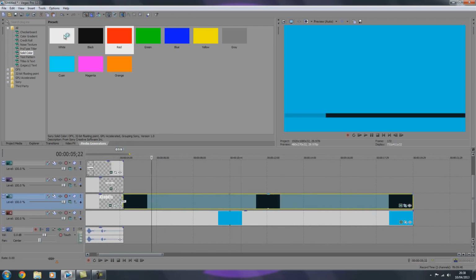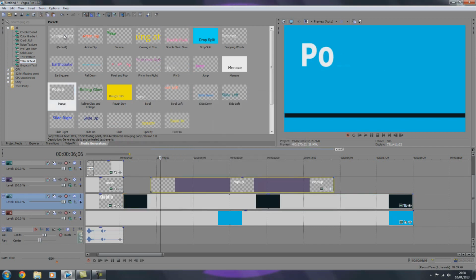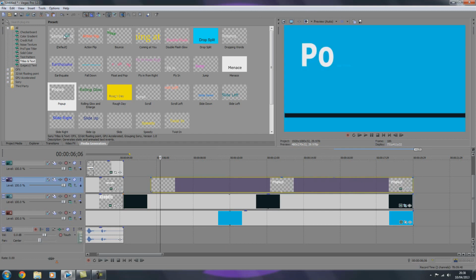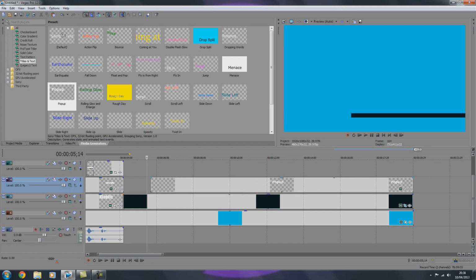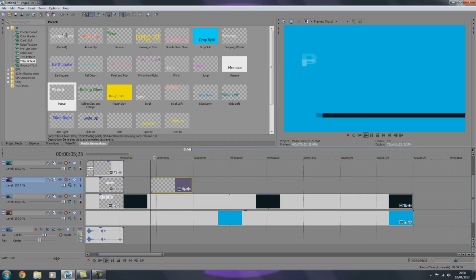And then if you want text scrolling across it, it is literally just the same as that. Bring in your text, titles and text. Let's put that on actually. Don't make it the full way across this time, because obviously it's going to be sliding off, depending on the speed you want. If you want it there, it's going to take a hell of a lot longer to go off. So we're going to have it there. So when that comes on, that'll pop up.